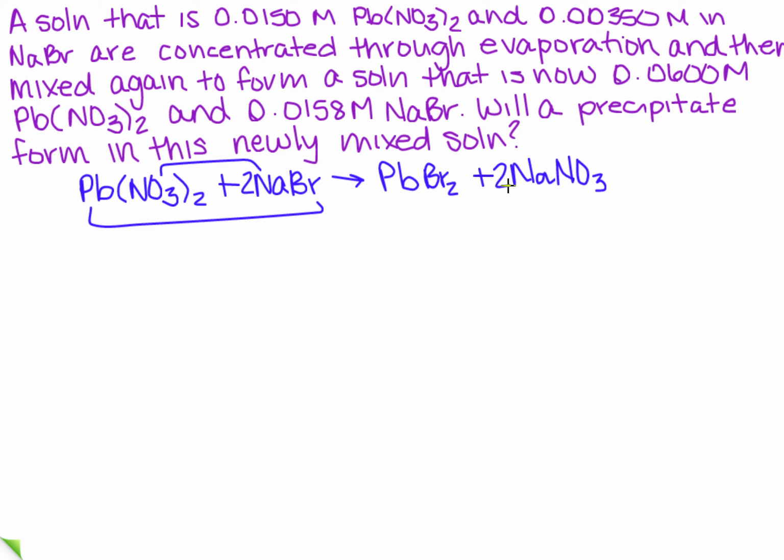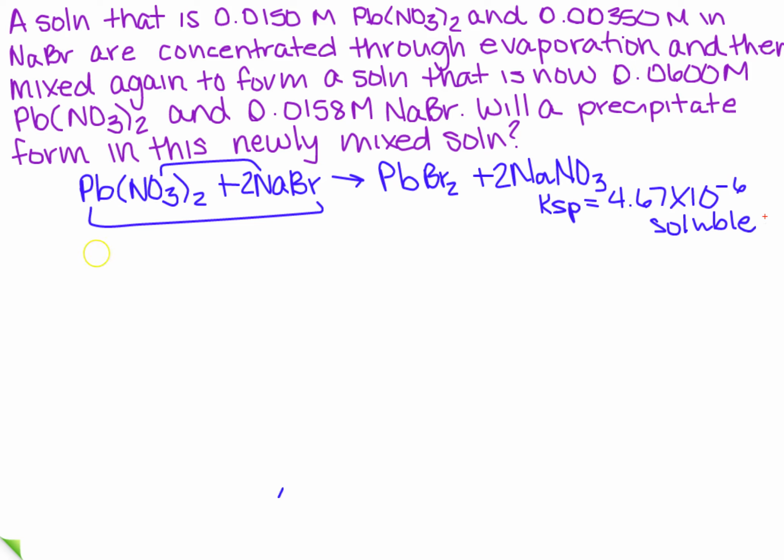So for this reaction, we know that Ksp equals 4.67 times 10 to the minus 6, and it is soluble. Okay, that's great. So how's that going to help me? Well, I know that when I'm looking at precipitation, I can look at the Q value and compare it to the Ksp value to find out if it is unsaturated, saturated, or supersaturated.